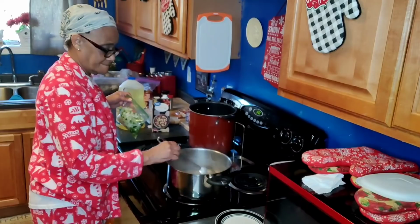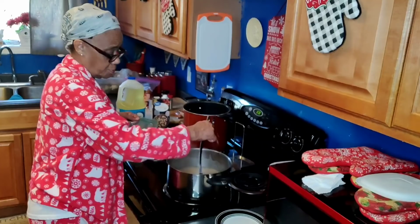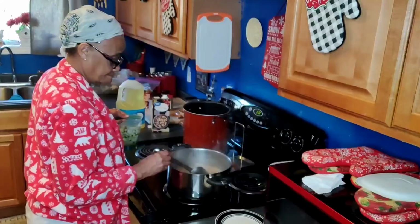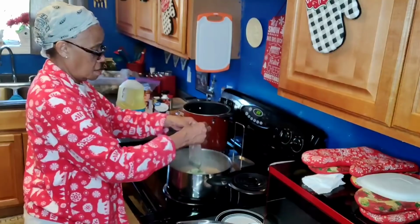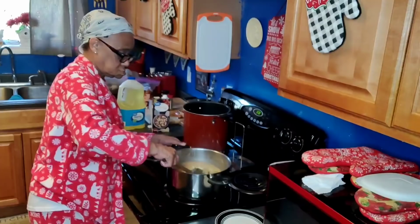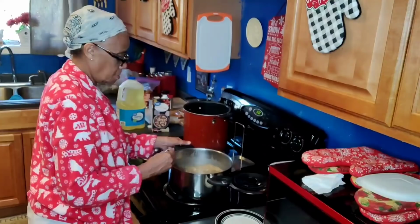And then I'm gonna transfer to this pot. I know I'm gonna have to use two pots because I'm making a big pot of gumbo. So I'm just starting off with this one to make my roux. And here goes my seasoning. That y'all have it, my roux and my seasoning.